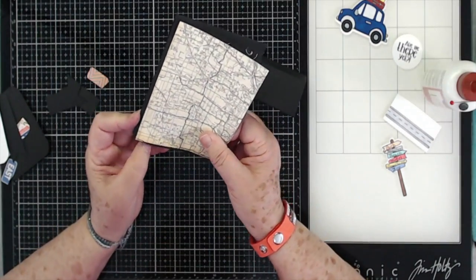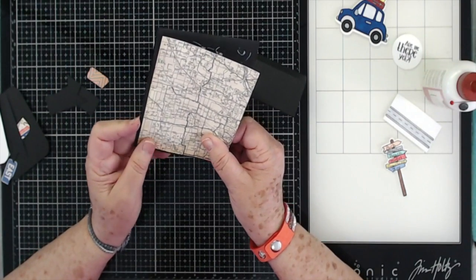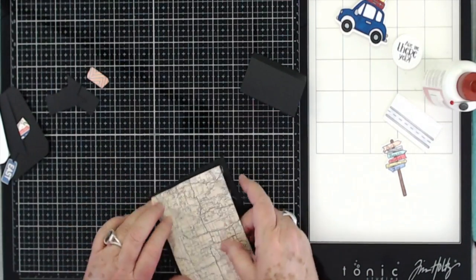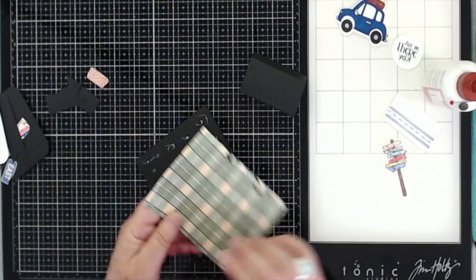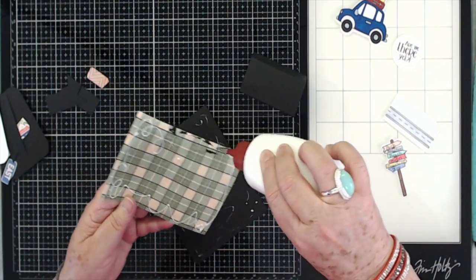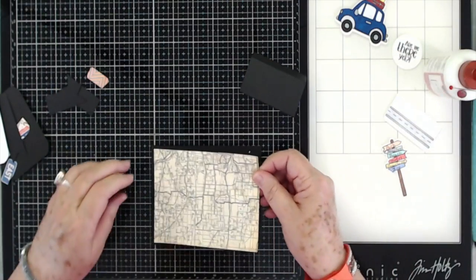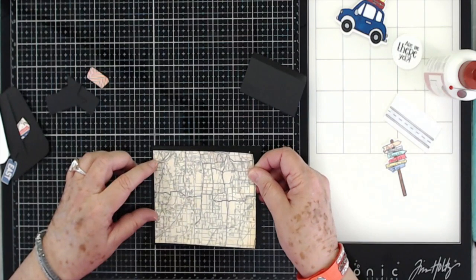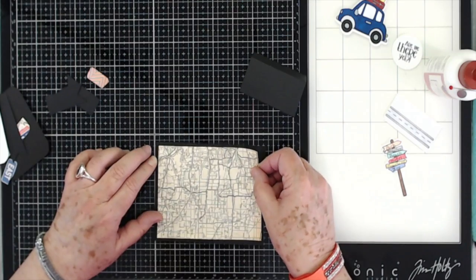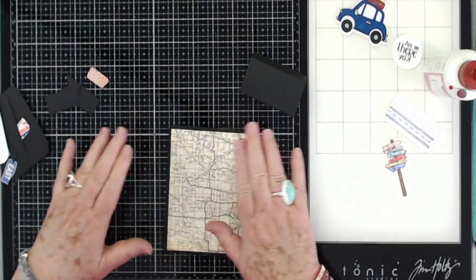Boy, that one's stuck in a hurry. It is so terribly hot here, guys. I know it's probably hot where you are too, but we've got some 100 degree weather here. I'm gonna pull that back up and redo. And then the humidity is terrible, so my glue is not liking it. Let's try that one more time. It's wanting to stick and dry too quick. There we go. That's a little bit better.